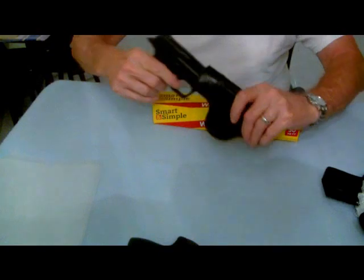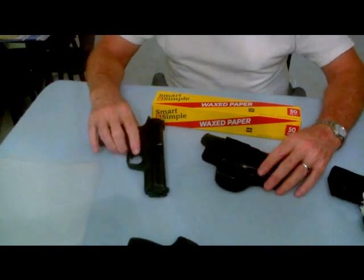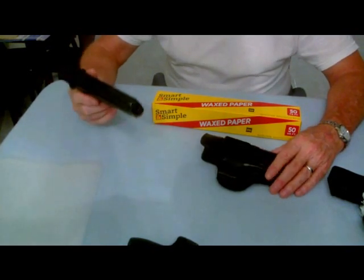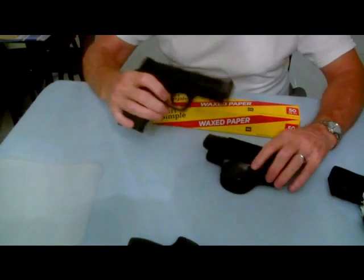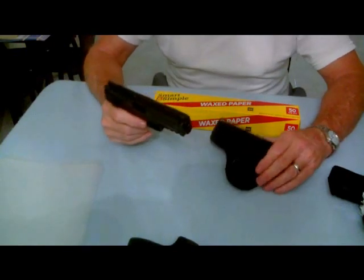This one is already broke in. I'm just going to use this for demonstration. I'll get to what I really wanted to show you in a minute. When you're breaking in a new holster, whether it's leather or Kydex, and you're putting the gun in and out of the holster, and these all have been safety checked prior to me filming this, they've all been safety checked.